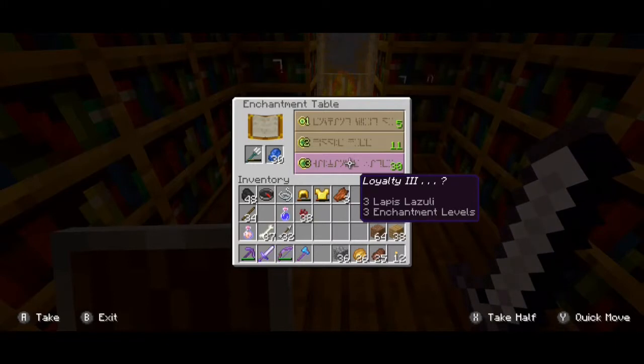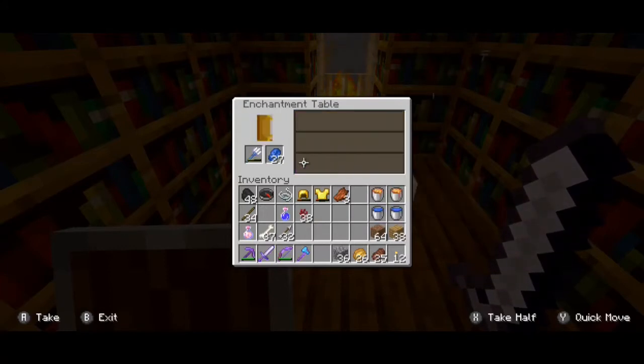Loyalty gives the Trident... the Trident is sort of like a special weapon. It can be wielded like a sword or thrown like a javelin, I guess. Sort of like its own bow and arrow. And what Loyalty does is if you throw it, it will return itself to you. So, yes, we want that. And all it gets is Loyalty.